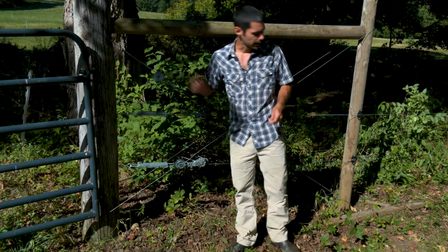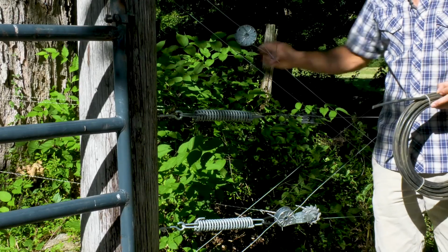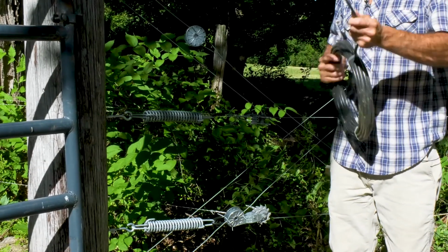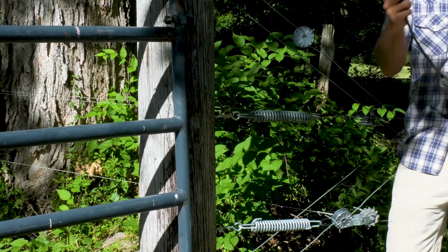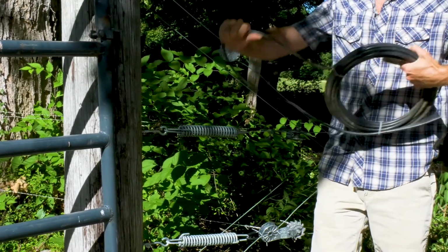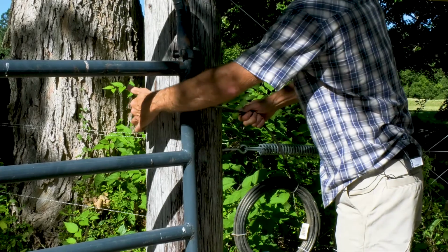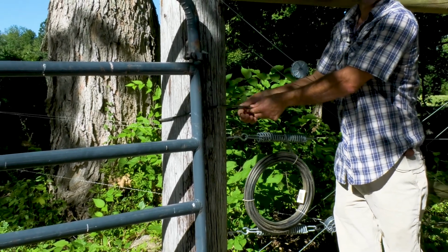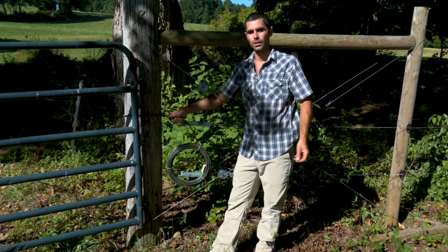There's another way of doing this. If I didn't want to have this insulator here, I could actually electrify my compression spring and just have this hooked right to the metal of my tensioner. And then I would run a wire around my gate through plastic insulation like this. So this would insulate around my gate. Let me just pull this out a little bit more. In this case, it would insulate around my gate. I can put a barbed staple in the back, just one staple to hold it from sliding up and down. And then my high tensile wire would go through that and then back out. And that's how I would anchor an H brace at the end of a line where I may not have a compression spring and a tensioner. And that's up to the user.